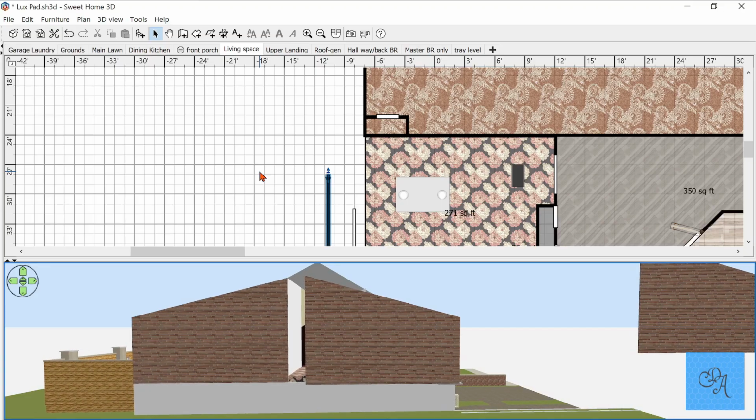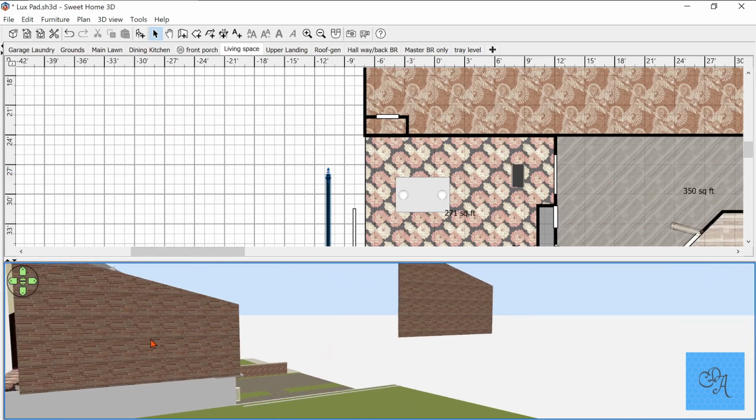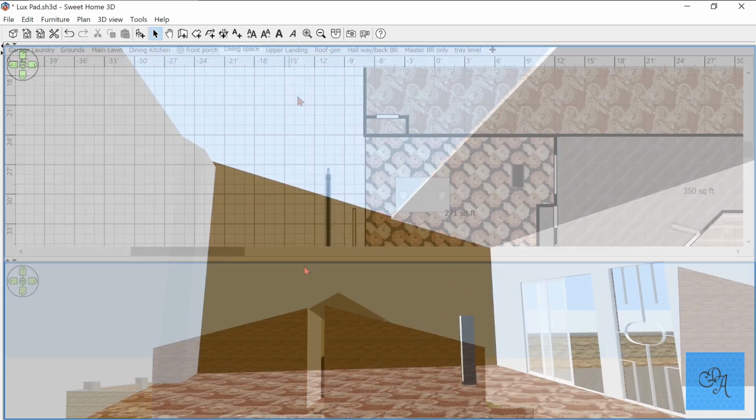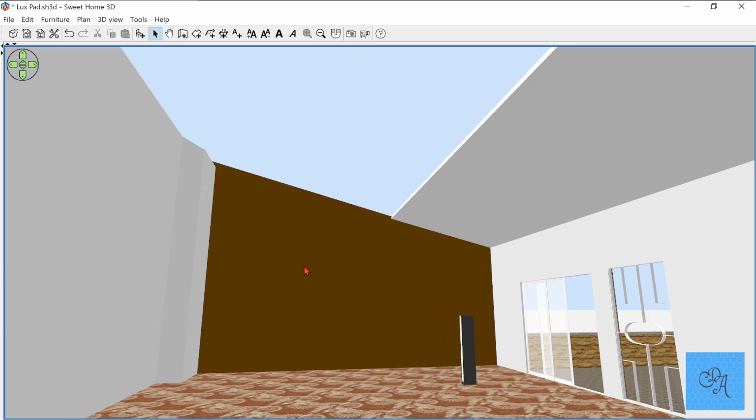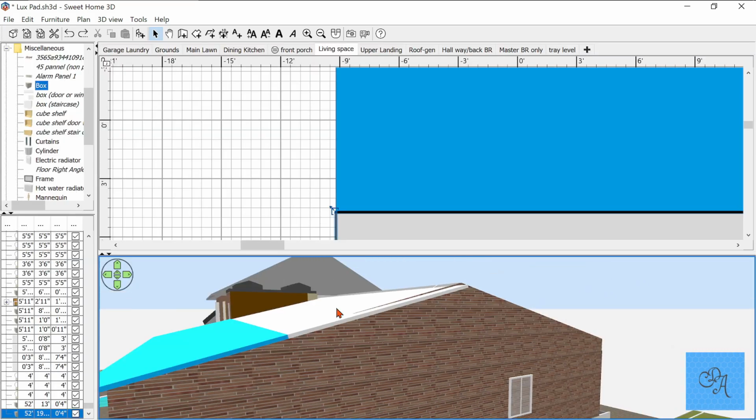You can see some of it. And the window wasn't doing window things when it was set to door window, which it was, but we checked. It was not doing what we needed it to do. So then we remembered, oh, we have a false wall there. False wall's gone. It's been deleted, and I don't know why we did it in the first place. I think it had something to do with the garage.